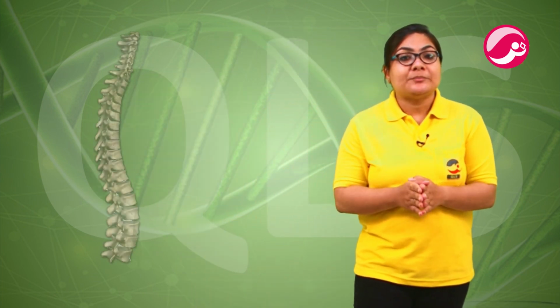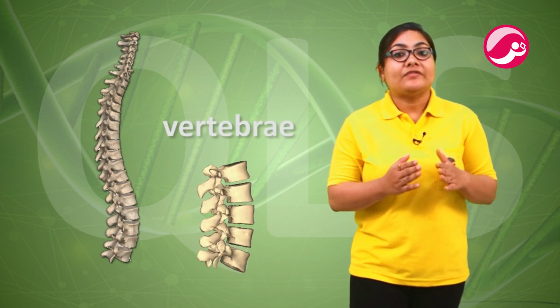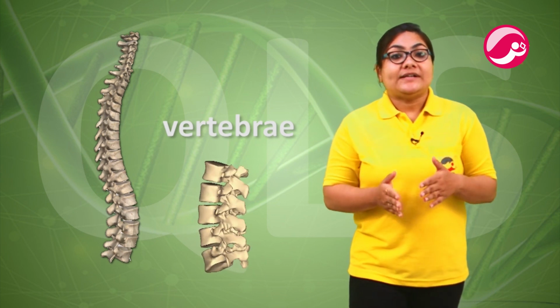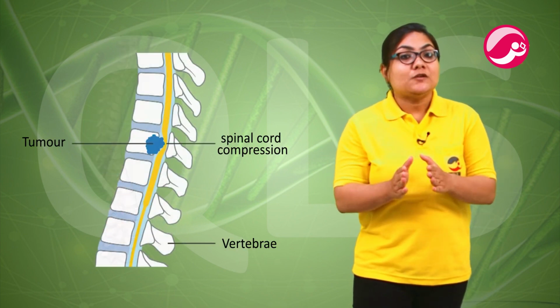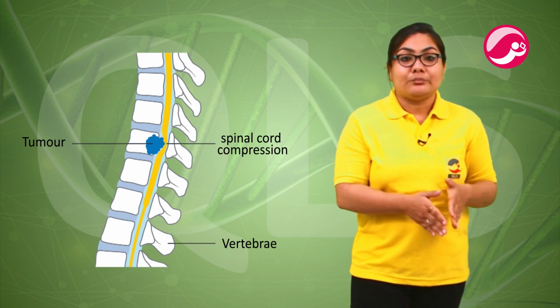Second is the vertebral column. The vertebral column running at the back of the body is also called the spine or the backbone. It is the trunk region that offers support to the upper part of the body. The vertebral column is made up of individual bones called vertebrae. It is composed of 33 vertebrae which are divided into 5 regions. The vertebral column runs from the base of the skull to the hip bone, forming a tube. The spinal cord passes through the hollow tube.